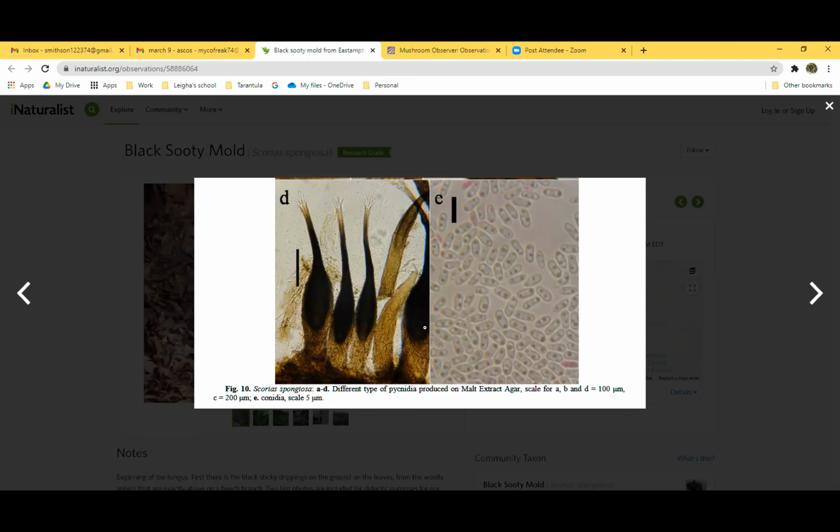They have a long neck, and at the end of the neck there is some hypha that opens up a little bit. They throw their spores out through that neck, in the top part of the pycnidia.